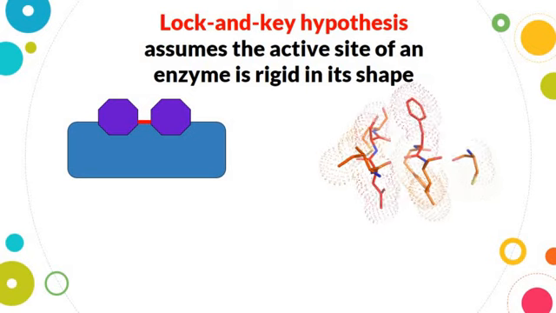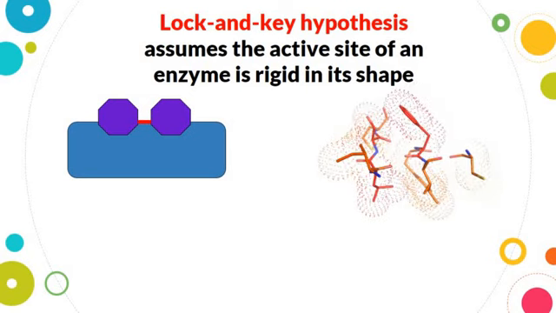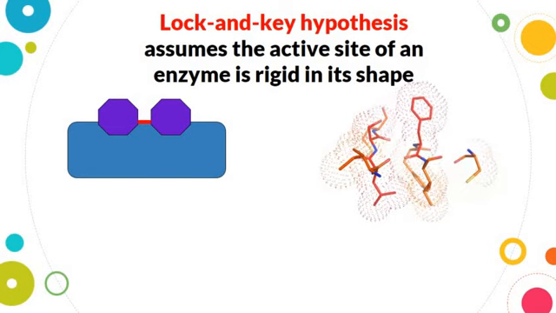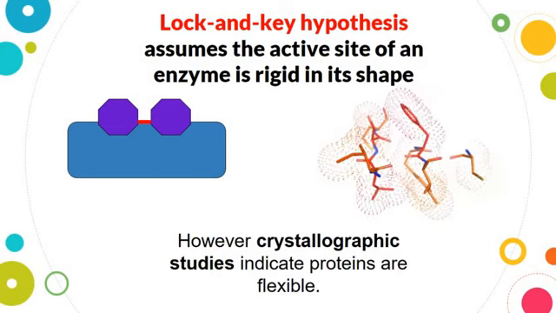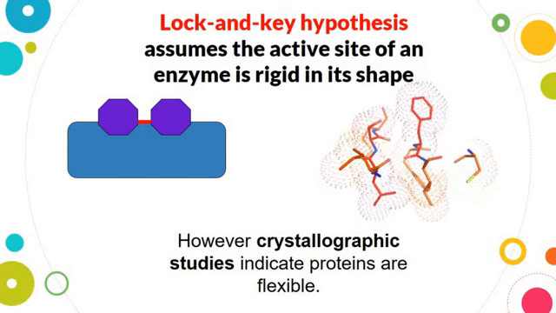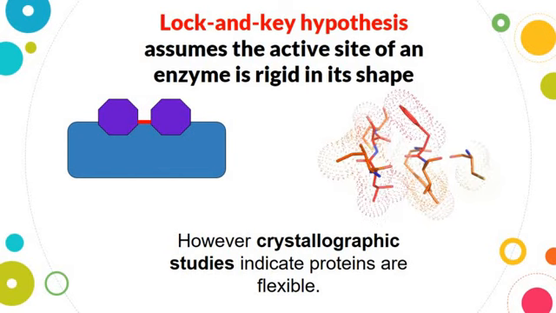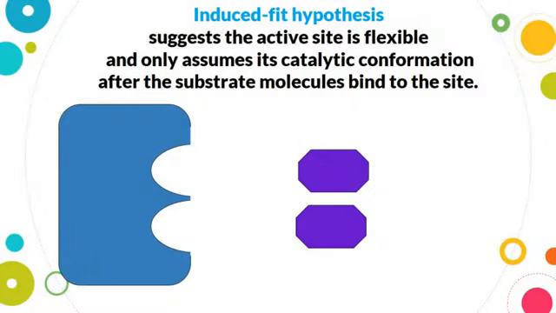If you have a look at this animation here, you can see the structure of a protein and that it's very flexible and it's able to move and change. So crystallographic studies have indicated that proteins, rather than being fixed in place, as the lock and key hypothesis would indicate, are actually flexible. The induced-fit hypothesis is different, and it's very, very conditional on the presence of a substrate molecule in the active site.